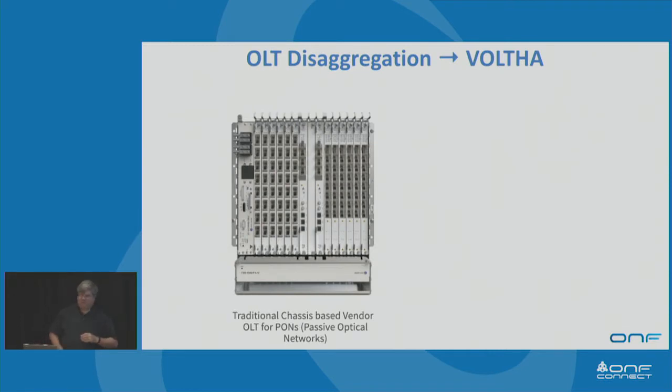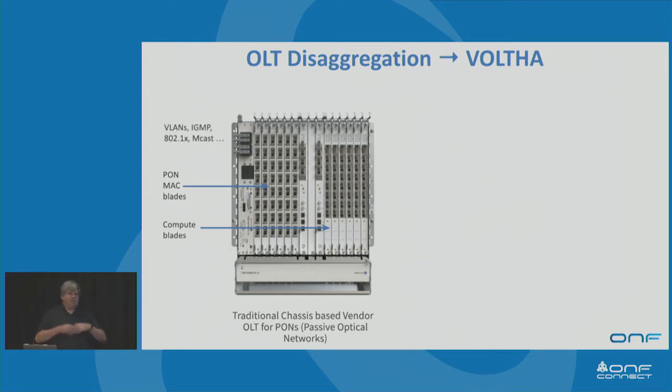So let's talk about how we're going to disaggregate this. So over here on the left, you have a traditional OLT. It's a large proprietary box. It has many multiple blades in it. You'll see there are blades here, a whole pile of them that do the actual optical termination. They will have passive optical connections in the front, and then out the back they will hook to some kind of backplane that sends traffic to other components in this OLT. You'll also have a bunch of compute blades that will do the packet processing on those packets.